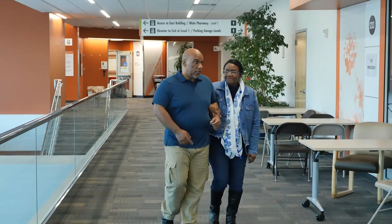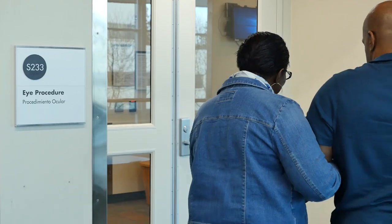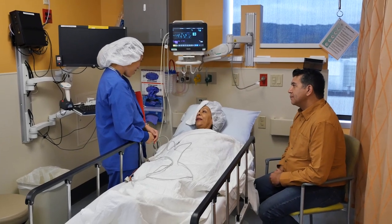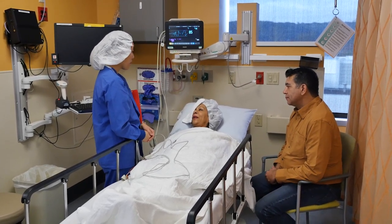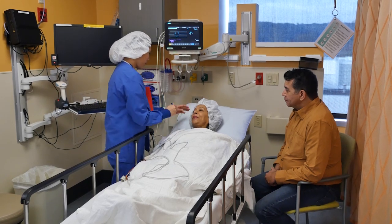You'll need a responsible adult to drive you back home from the surgery center. Wear comfortable clothes, no facial makeup, and leave any jewelry at home. The actual operation only takes about ten to twenty minutes, but be prepared for a two to three hour total visit as there are many steps involved in preparing for your surgery.